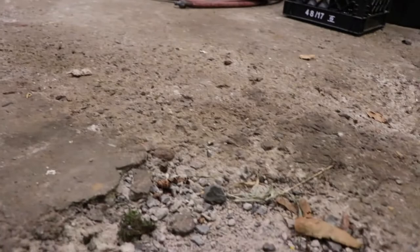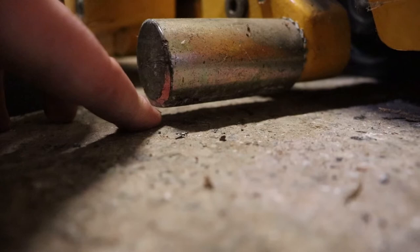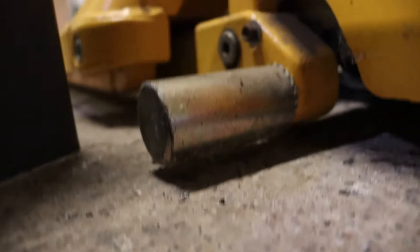As a work platform, it's great. It will go over fairly rough ground - I think that hole there is about an inch and a half into the floor. But obviously the better condition the floor is in, the better it's going to operate, because this wheel is only about an eighth or a quarter of an inch off the floor. At which point, if you're on a bit of an angle, it'll support you but you can't move.